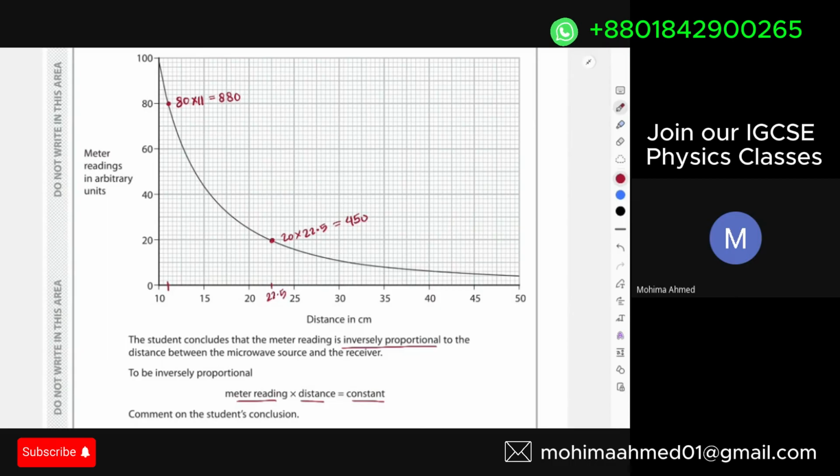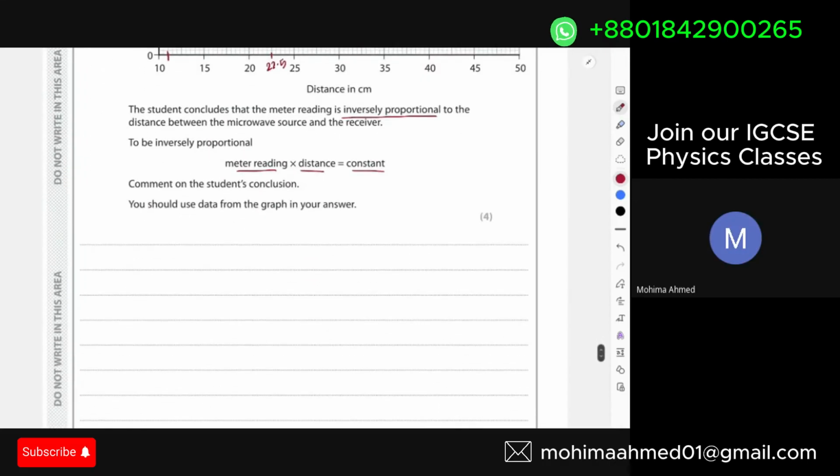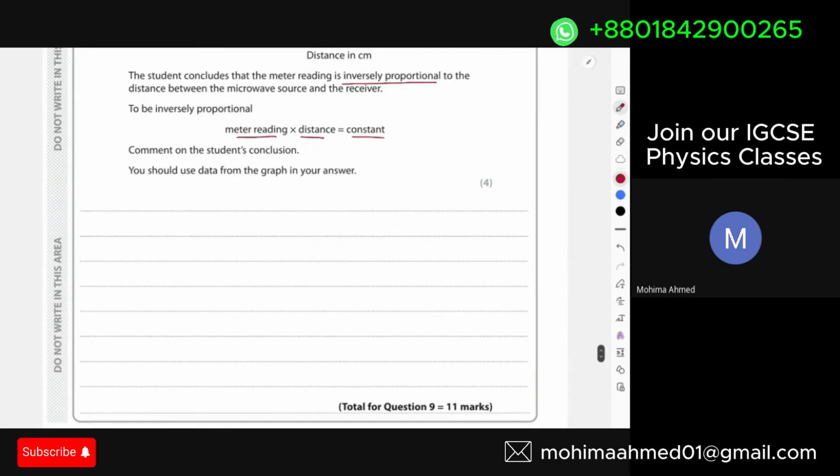But in this example, you can see that they are not exactly the same, right? If the product of the distance and meter reading does not give a constant value for different units, that means obviously you have to say that in this entire graph, the relationship is not inversely proportional, right? You have obviously taken information from the graph also. Is there any problem understanding this type of question? No, miss. Okay, in that case, I'm going to first write down the statement that the relationship is not inversely proportional.